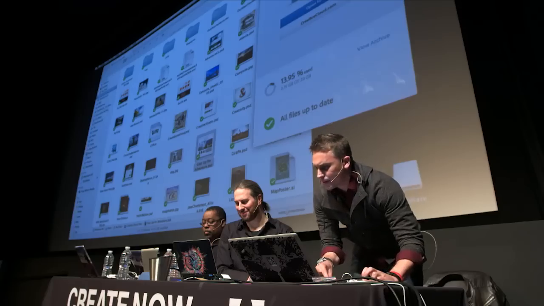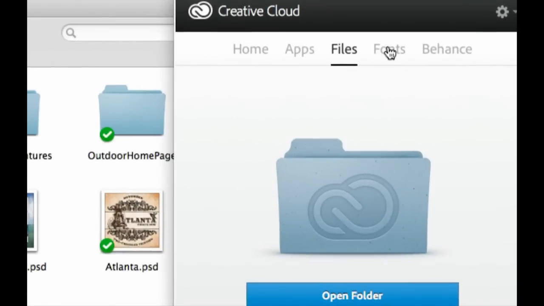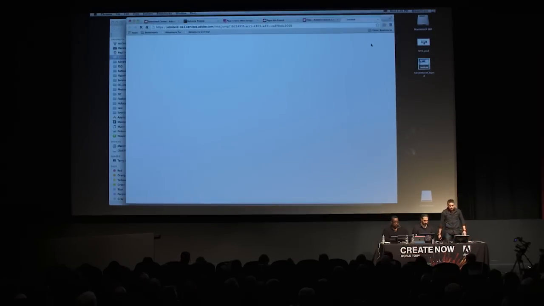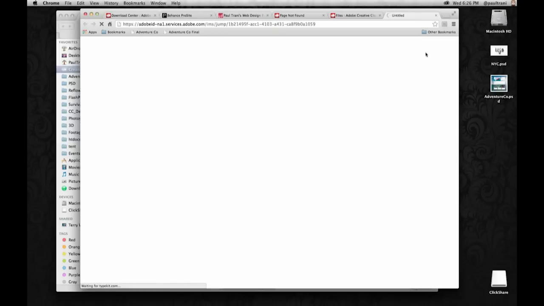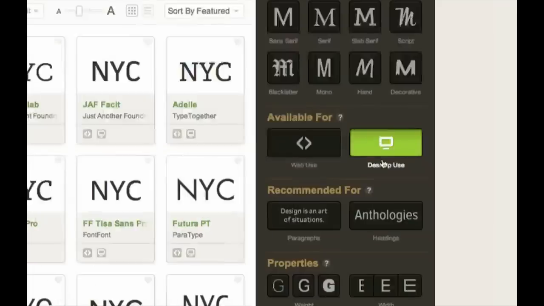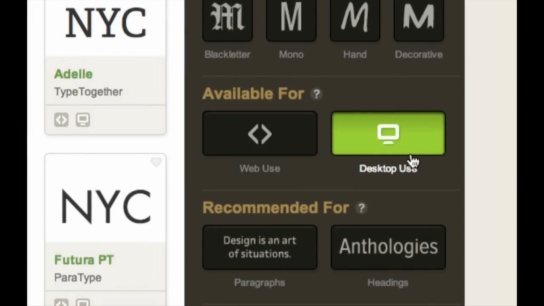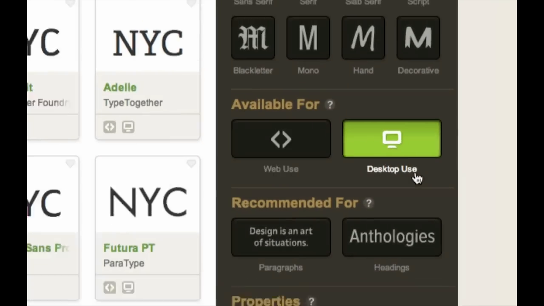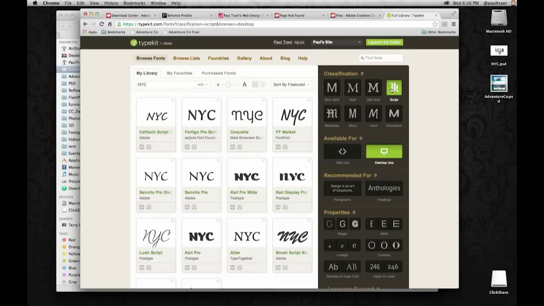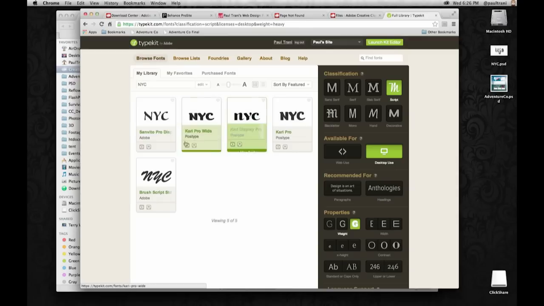We got more coming up. Check it. Fonts. All right, browse fonts on Typekit. Let's take a look. With Creative Cloud, I get access to all these fonts. But what do we have over here? What did we add? Oh, look. Web use. Oh, desktop use for all of these fonts. And keep in mind, I customized the text here. But I can sort by script fonts, for instance. All right? I can see the thick fonts if I want to, sorting down to these fonts.